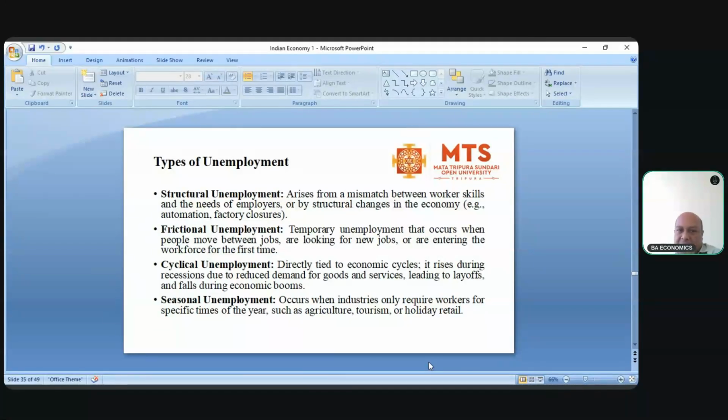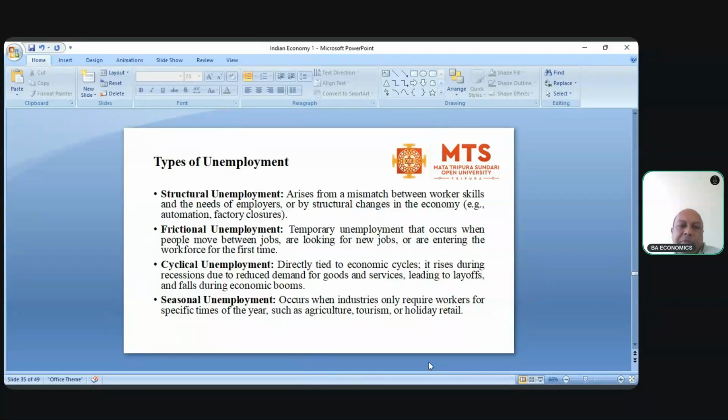So if you see types of unemployment, these are the various types discussed now. Unemployment can be classified in various ways, like structural unemployment. Basically, structural unemployment means when the manufacturing structure in industries is changed. It means the specification of workers is changed, so the skill needs of workers are changed.